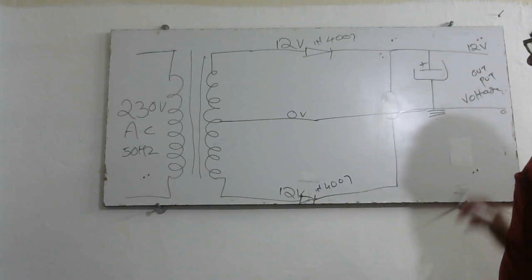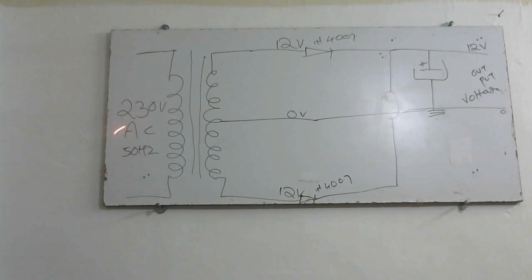Now I will explain this diagram. This one is the 230 volts AC, 50Hz, AC power supply, primary, primary winding. This is the core, metal core and AC power and different of transformers.